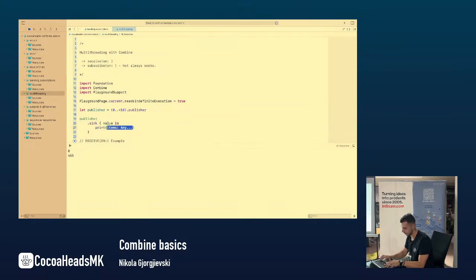What I wanted to point out here is that you have the ability to choose on which thread you want to receive the values, meaning if this is a state property, if this is something that will update the UI, you would want to receive the values on the main thread and then update the UI accordingly.